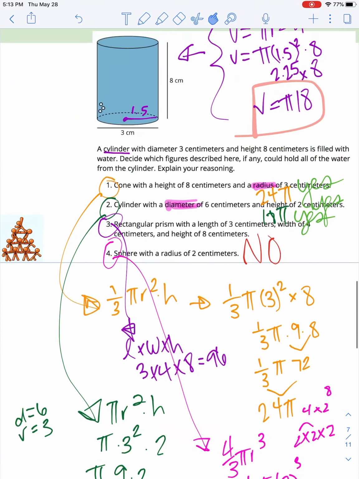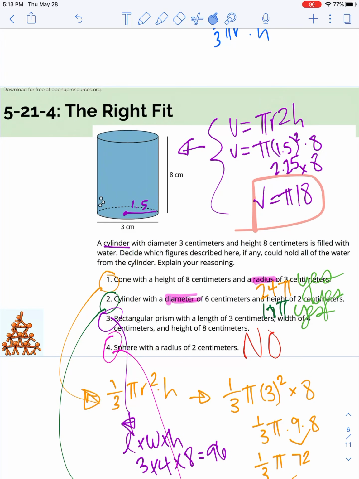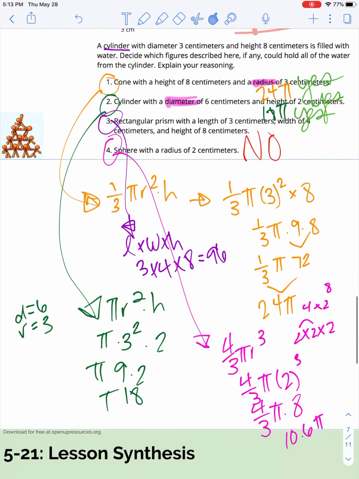So the whole thing here was to simplify this for people who've gone on this long journey with me and haven't skipped or fast forwarded or turned off a video because of all of my mistakes. The whole point was, if it is 18 pi or greater, it's yes, because it could hold all of the water in that picture. But if it was less than 18 pi, it could not hold all of the water. So just imagine, like, you have a big glass of water, then you have all these other glasses, like, which glasses will hold all the water in the glass? That's pretty much what this question was asking.